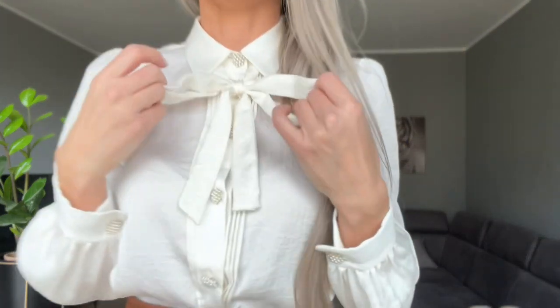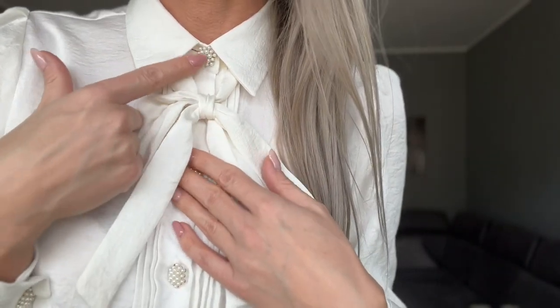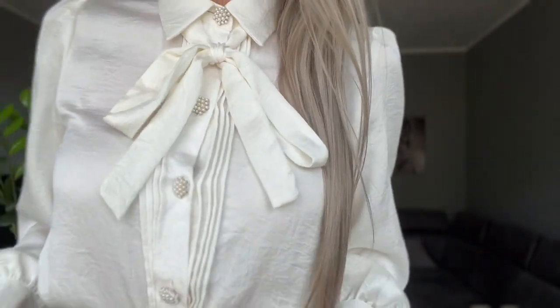My burgundy boots from Fernando Berlin are so beautiful, and you know how I love to create a one-color outfit. So with my brown boots today I would also like to create just a one-color outfit. I really love this creamy top from Zara — we can create a bow and there are very beautiful pearly buttons. So beautiful.